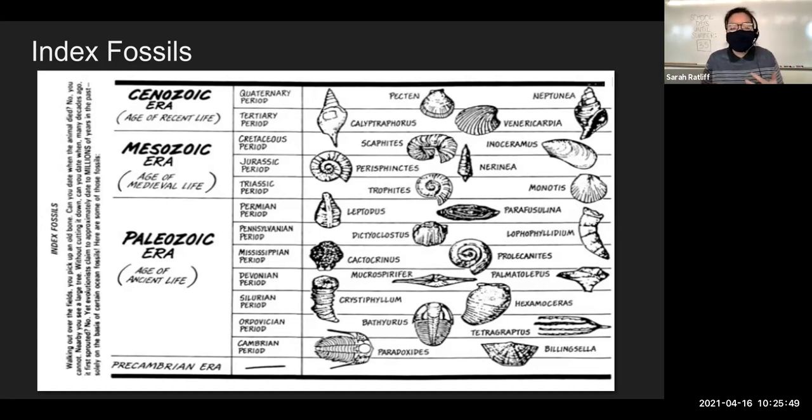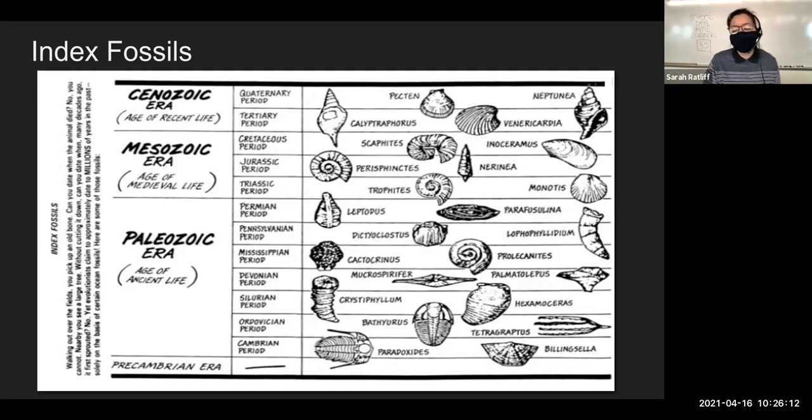When we look at the process of creating a fossil, when something dies in the ocean, it sinks to the bottom, and then it pretty quickly gets covered by more sediment or sand or whatever is churning up at the bottom of the ocean. And then it just kind of sits there. So we have a lot of fossils from the ocean.